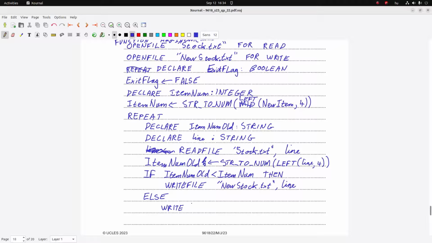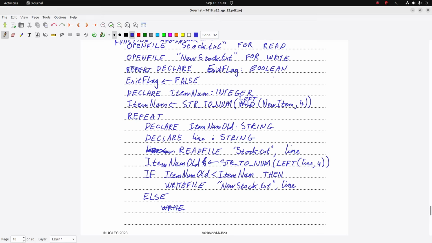Oh, I'm stupid. Okay. I need another flag. That's okay. We're gonna declare another flag up here. Hold on. Because we only want to write the file over, we don't want to write the file over every time it's larger, just once. So we're gonna need another flag up here.